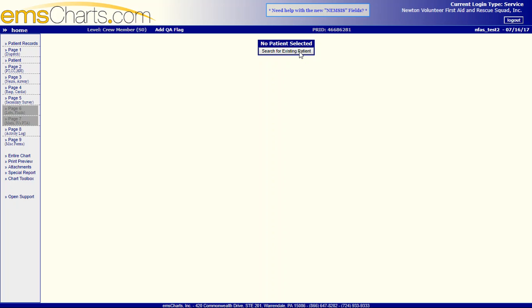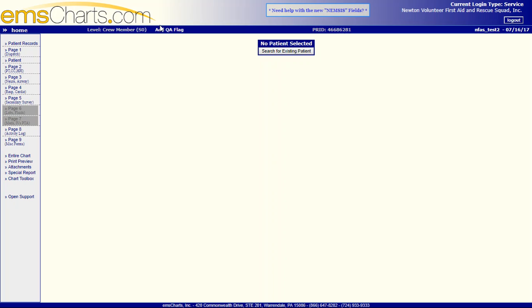As we start to use this service more and more, we should have patients being populated into our system, particularly our frequent flyers, so you won't have to actually add them every single time you transport the patient. So just like you were looking for your crew before when we were setting up our crew for the day, you can search for your patient. So let's say we're taking Bill Jones. William Jones is our patient. We can search for William Jones just like this.